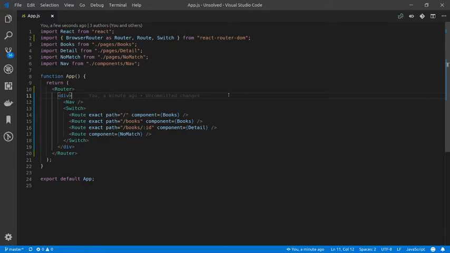Everyone good with this? When I do like slash 1, it reloads my books page. Is your component set properly? Yeah. And do you have exact? Do you have books ID under books? Not exact. So it needs to be exact, and books slash colon ID needs to come after slash books. So here's the other thing about these switches.